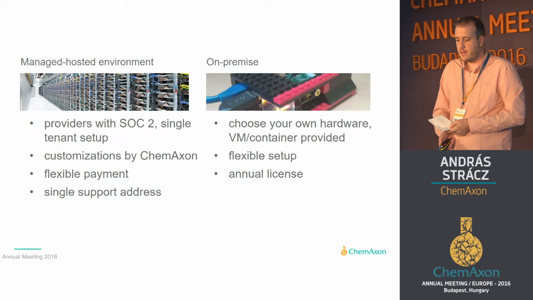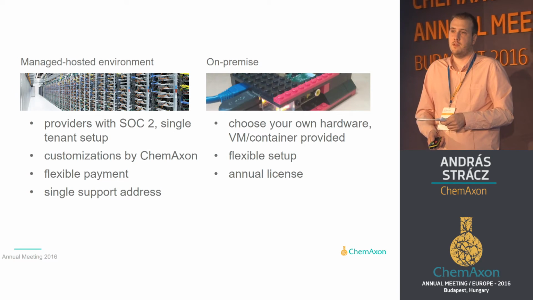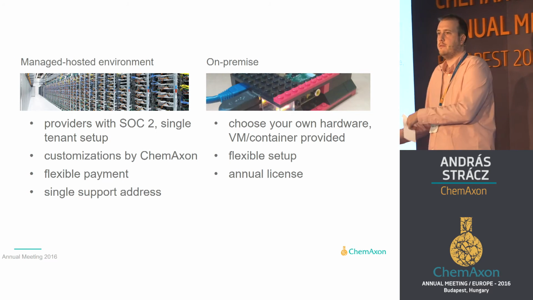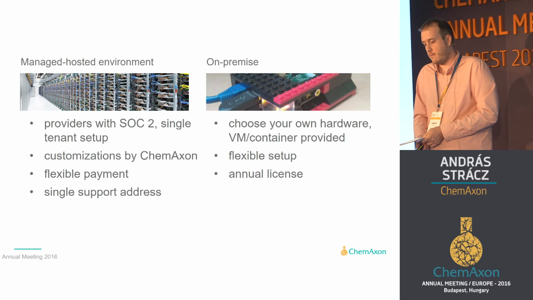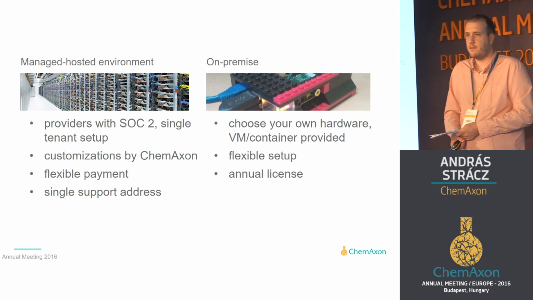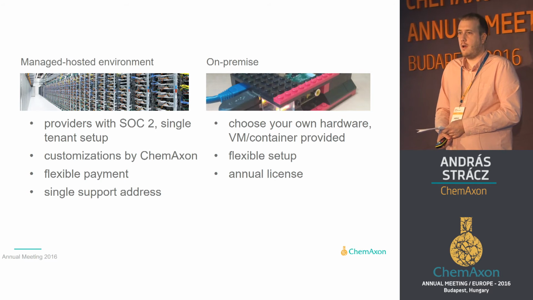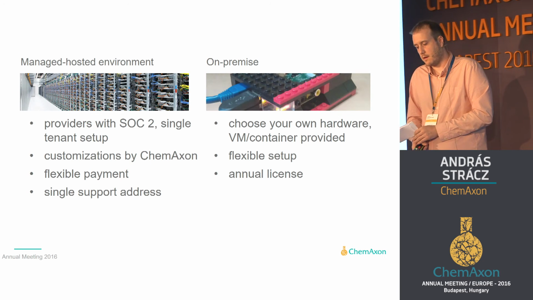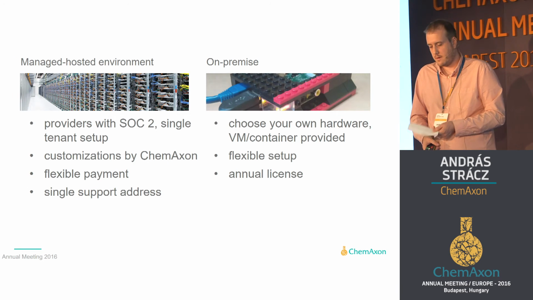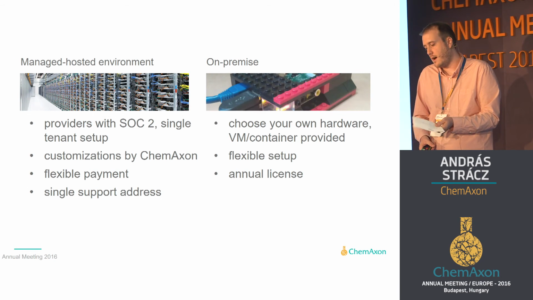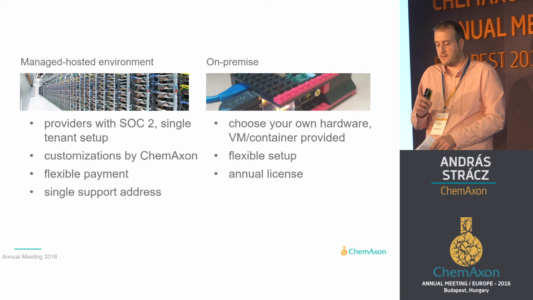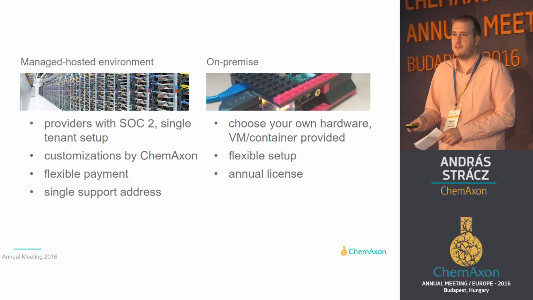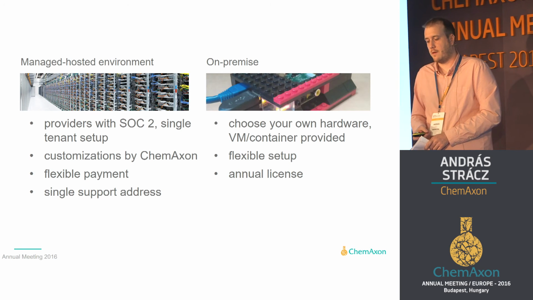And finally, this thing comes in 2 pieces. So there's a cloud version, and then there's an on-premise version. We try to choose the best providers. You get a single tenant setup. We do all the bundling, all the customization, upgrade, maintenance, everything taken care of. There's flexible payment. And perhaps the nicest thing is that there is only a single address to keep in mind. You don't need to know the address to the database guy. You only have the address to the ChemAxon guy.